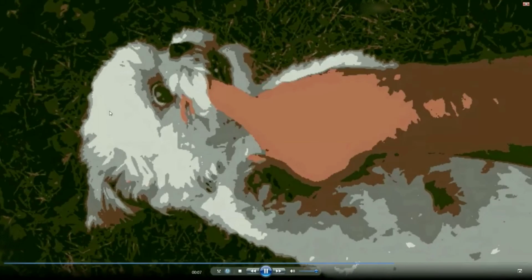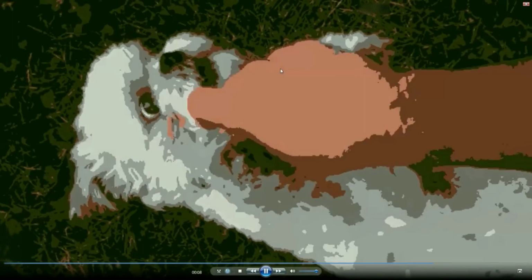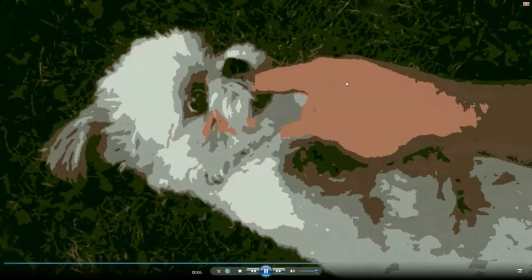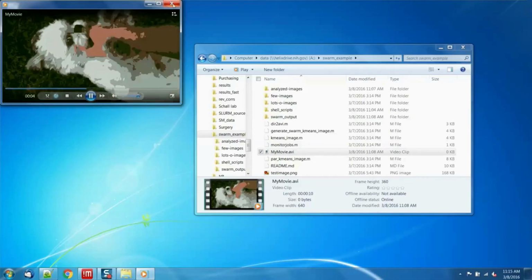One thing you could play around with is to reduce the number of repetitions, and what you'll see is that the colors will start to bounce around from one frame to another a whole lot, and they won't stay constant. See how my hand changes a little bit in color with the lighting, but for the most part, it doesn't bounce back and forth too much between different colors. If you turn the repetitions down, then you'll see that the algorithm will converge on different answers for adjacent frames, or you can change the number of colors or whatever you want to do.